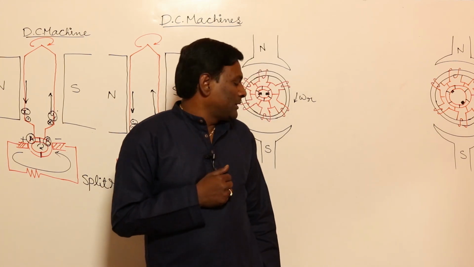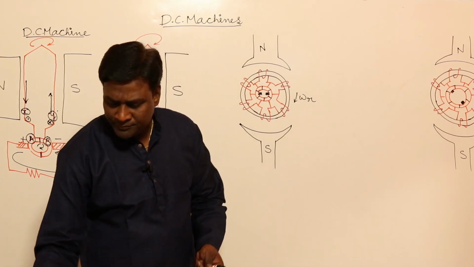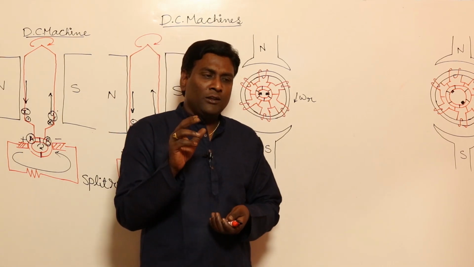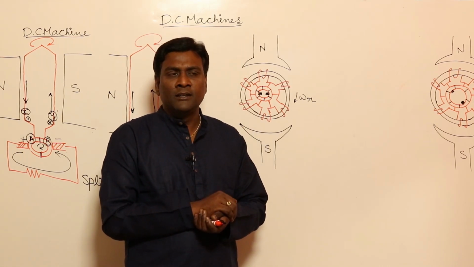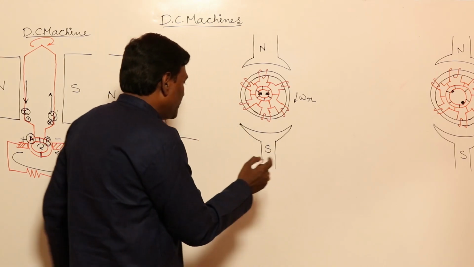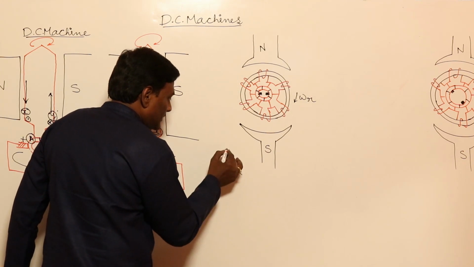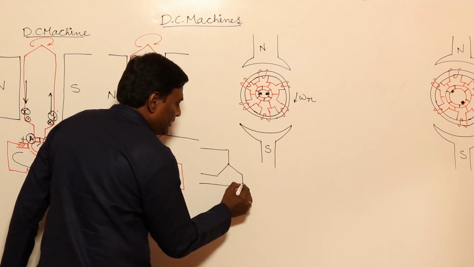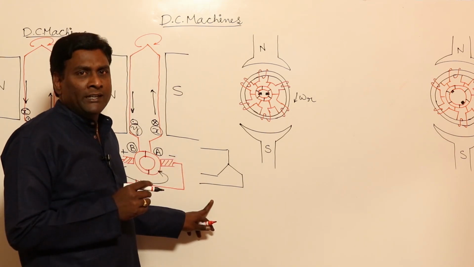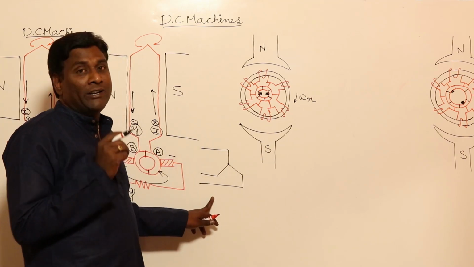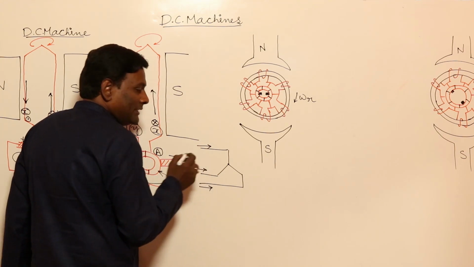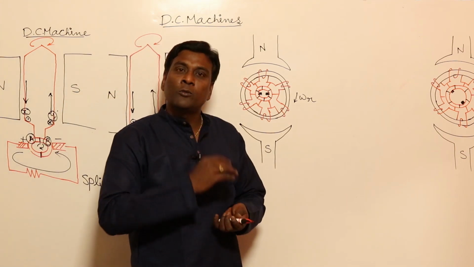Now, let us think of ring winding. Basically, in a three-phase AC machine, my winding can be either open or closed. For example, a star connection is open winding, while if it is delta connected, it will be closed winding. But in an AC machine, I can have open winding also. Why? The advantage is IA plus IB plus IC equals 0 at any instant of time. We discussed this in our previous sessions.